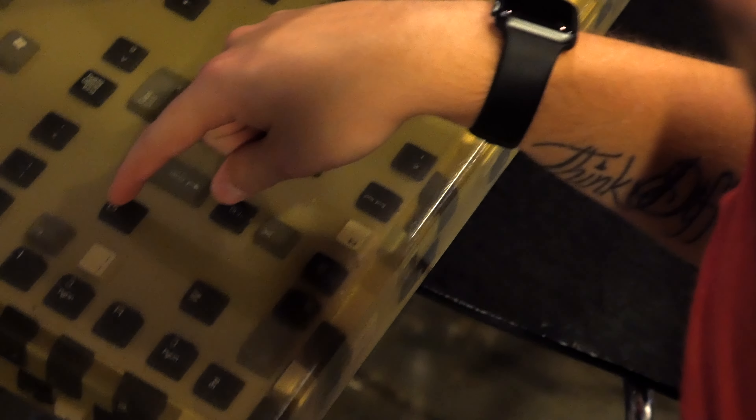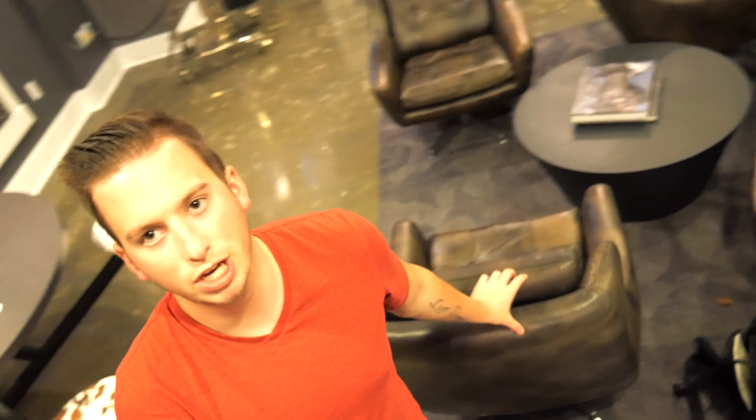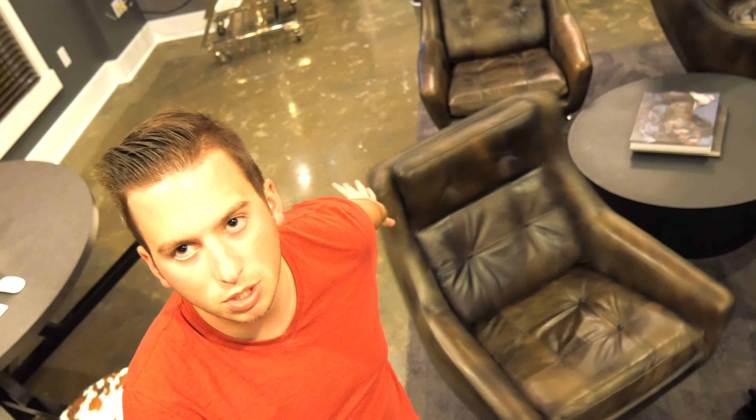This table is made of resin, and inside the resin it's completely made up of keys — like a keyboard. How cool is that? And the funny part is over here there's a mouse — keys and mouse, I get it, very funny. And you've got these awesome swivel chairs that are super comfy and super classy looking.